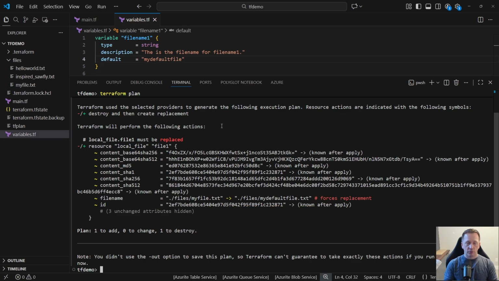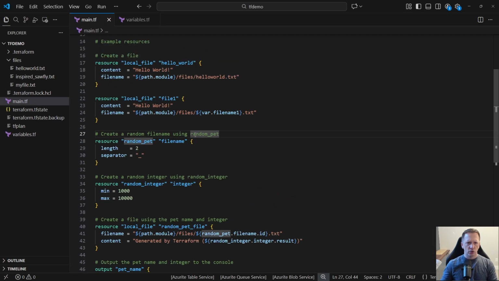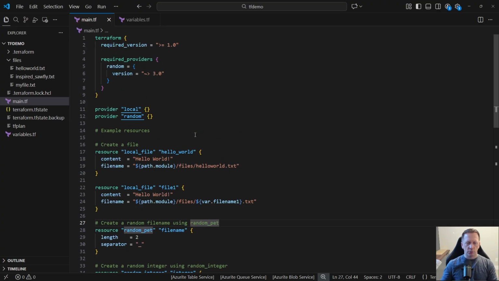So far, we've been talking about variables that you define and provide inputs for, but there is one other type of variable or value, and that is a local one. You can use a local one to manipulate another variable that comes in, or some other data, or just to set something that doesn't require input from whoever's using your Terraform configuration.